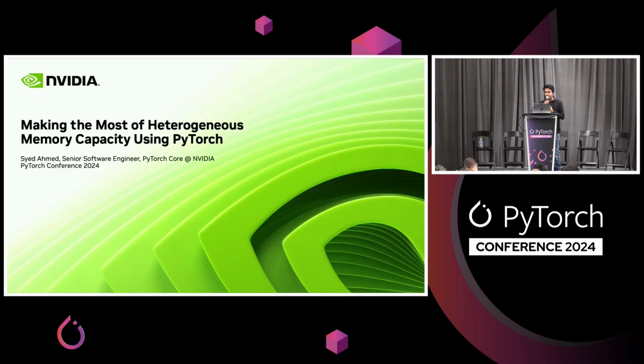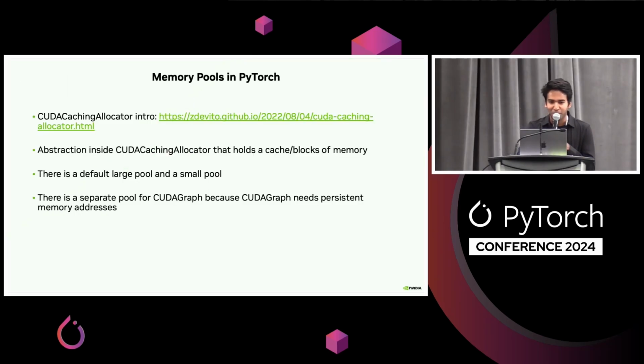Welcome, everyone, to this lightning talk, making the most of heterogeneous memory capacity using PyTorch. My name is Syed, and I'm excited to represent our PyTorch core team at NVIDIA on this stage today. So thank you for giving me this spot. For the next 10 minutes, I would like to talk to you about memory pools in PyTorch and how they can unlock some new CUDA features.